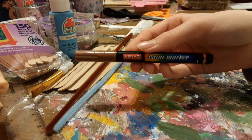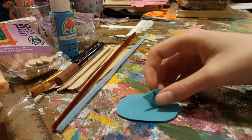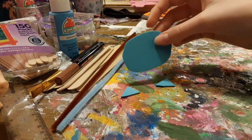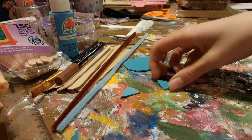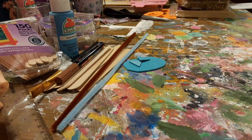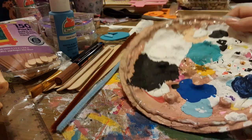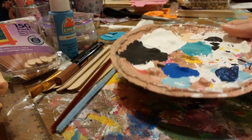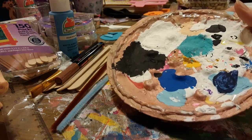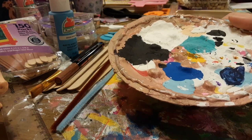If you don't have any paint markers, you can just use any other marker. You will also need some craft foam, which I found at the craft store. I just cut out an oval shape and two small triangles of the same size to be the ears. This next material isn't really needed, but it is a paint palette. If you don't have one, you can use a paper plate, a piece of glass, a piece of paper — anything you can put paint on will do.